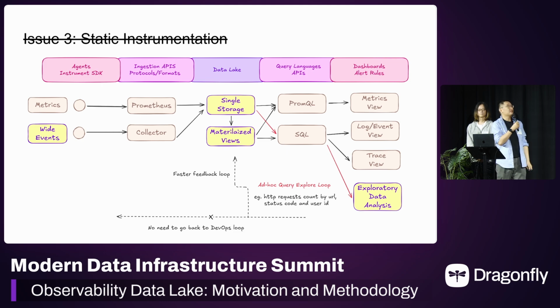And the last one, you no longer have the static instrument, because the data you collect is based on the facts, not based on a particular problem. So the feedback loop goes to the data analysis under the database. You no longer need to go through the development loop to get the result. You just send the exploratory data analysis query to the database. It may take minutes or even seconds to get the result to validate your choice.